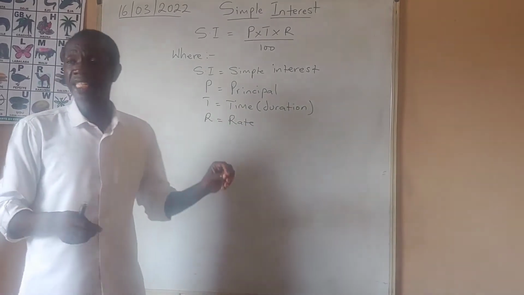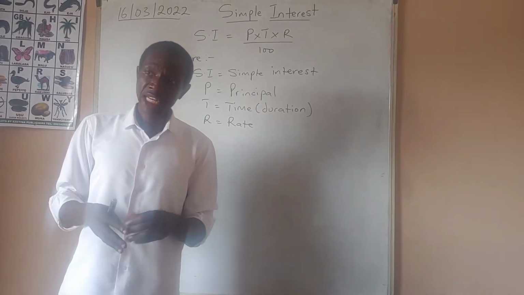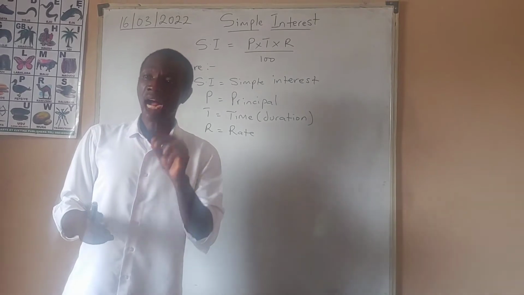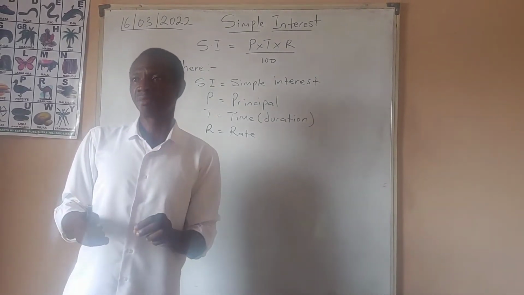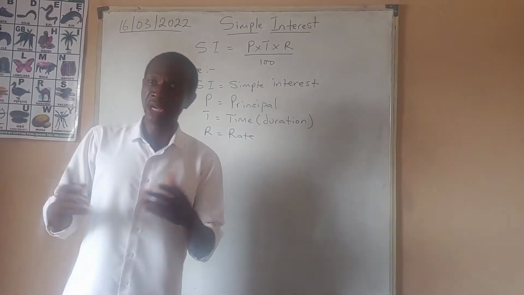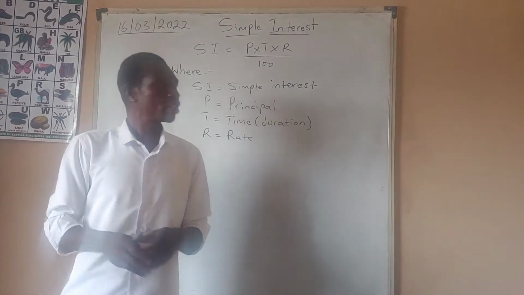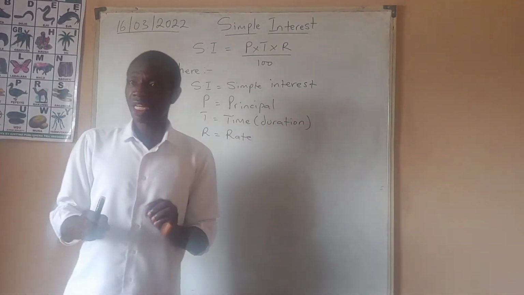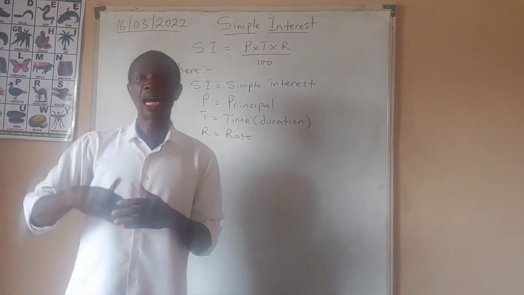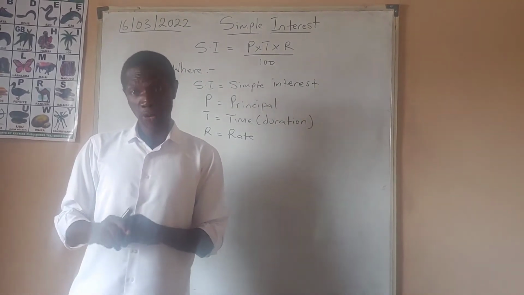Rates. Rate is normally given in percentage. It is called the interest rate. Every financial institution has what we call interest rates at a particular time. Interest rates can change depending on the economic situation of that society at that moment. Then we have what we call time. Time is the duration it will take for you to repay the amount of money you are borrowing from the financial institution. Are we together?